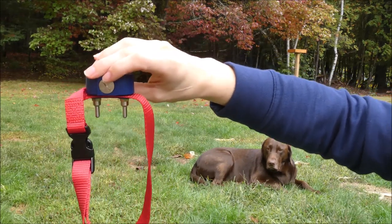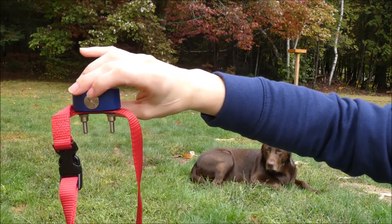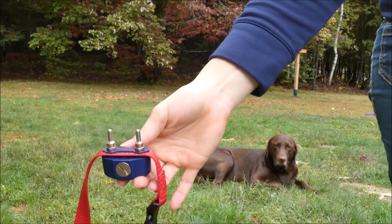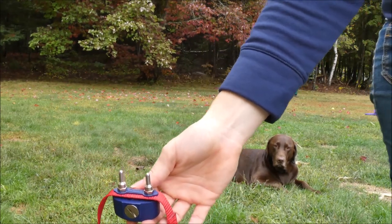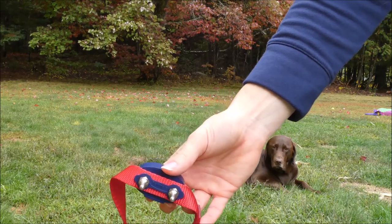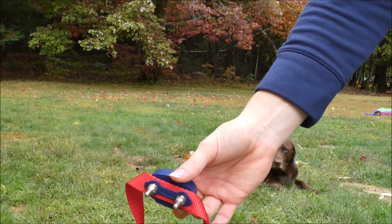The device itself, the receiver, weighs only 1.1 ounces, which makes it one of the smallest and most lightweight available on the market. This system is suitable for dogs weighing 8 to 120 pounds. And the reason for that is because it also has 8 different settings. You get the tone-only setting. There are 5 different static correction level settings and 2 progressive settings.